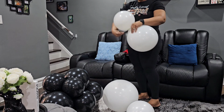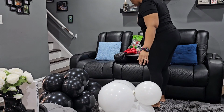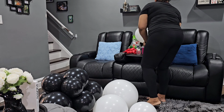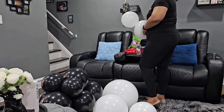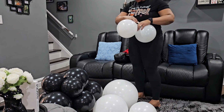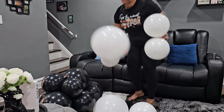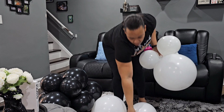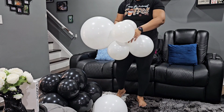Also guys, please take note that I'm prepping at home, so I don't go and sit at the venue for 2 hours blowing up balloons. Occasionally I have to, but for the most part I prep my garland and my mini clusters or mini fillers ahead of time. So when I go to the venue, I'm literally just attaching it to the wall or wherever I need to attach it. So let's keep watching guys.